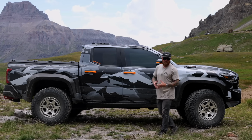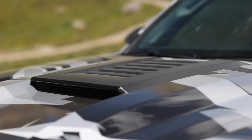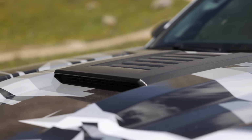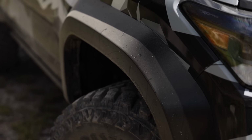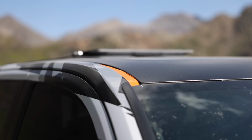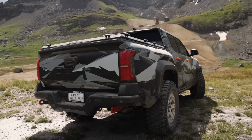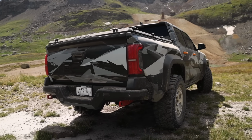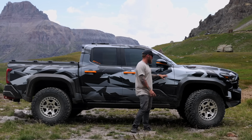Outside of the side camo, some other things that you guys may notice are some TRD Pro features like the hood scoop up there on the front. We have the big fender flares here, which are about an inch wider than a non-pro model. The actual roof of the truck, and if we come all the way back to the tailgate, the very top stripe here, all of those components Jake wrapped in a textured black vinyl, so it makes it look a little bit more rugged. It's probably a little bit more scratch resistant than this gloss camo will be.